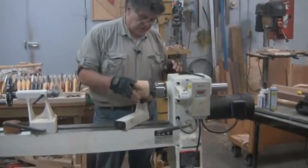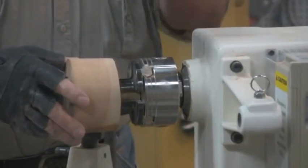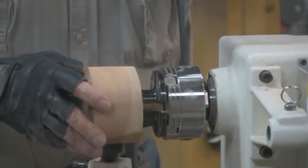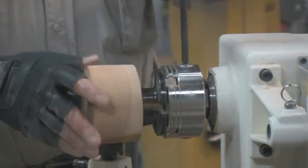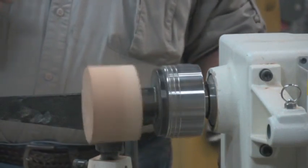Now again, this is just roughed out on the bandsaw. It's a block of wood. It's going to have a lot of wobble to it. So again, we're going to start on as low a speed as we can. See what I mean?